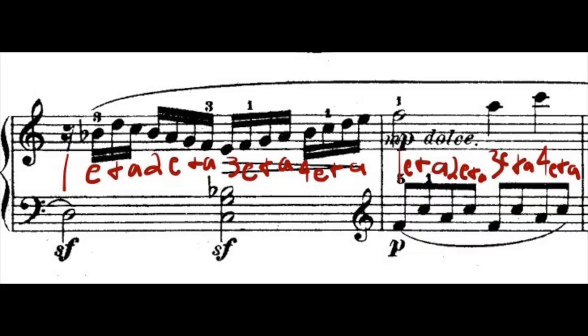Here at this point in the music, we're supposed to stay at pretty much an exactly even tempo. In order to do that, we need to break the beats down and know what the subdivisions are. So for starters, we're gonna count 1 E and a, 2 E and a, 3 E and a, 4 E and a in both of these measures. And as you could have probably guessed, we're gonna be doing a lot of counting.